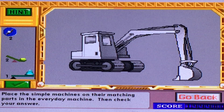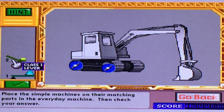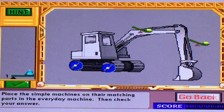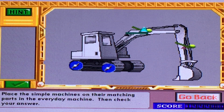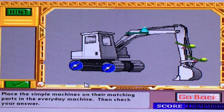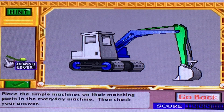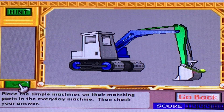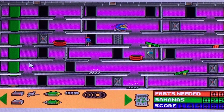Oh, no. Ooh. This is good. We could put one right here. Wheel and axle right here. The lever is probably on this. And then the... I actually don't know where this would go. Maybe it's on this and... This one's over here somewhere? Oh, I guess it would be on this. It's like the only other place that's not colored. Okay, so, I need to go through this door anyway, so may as well.